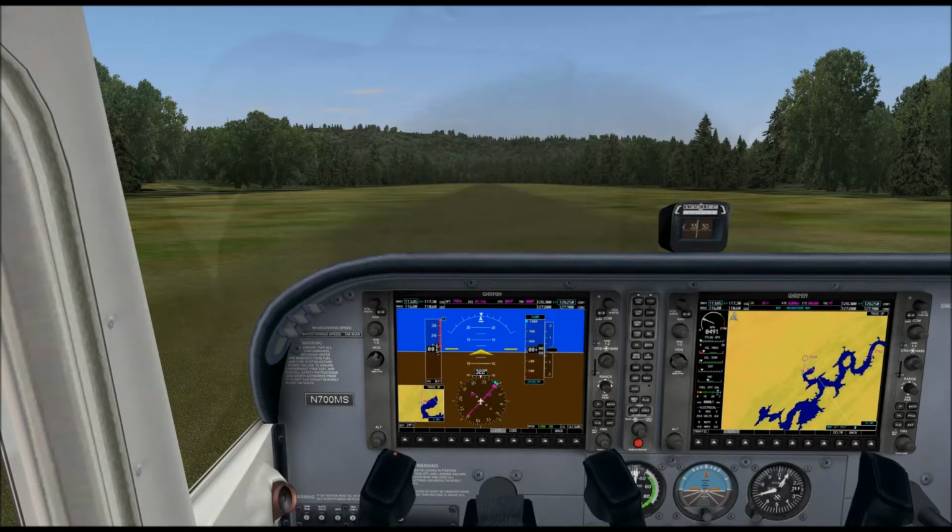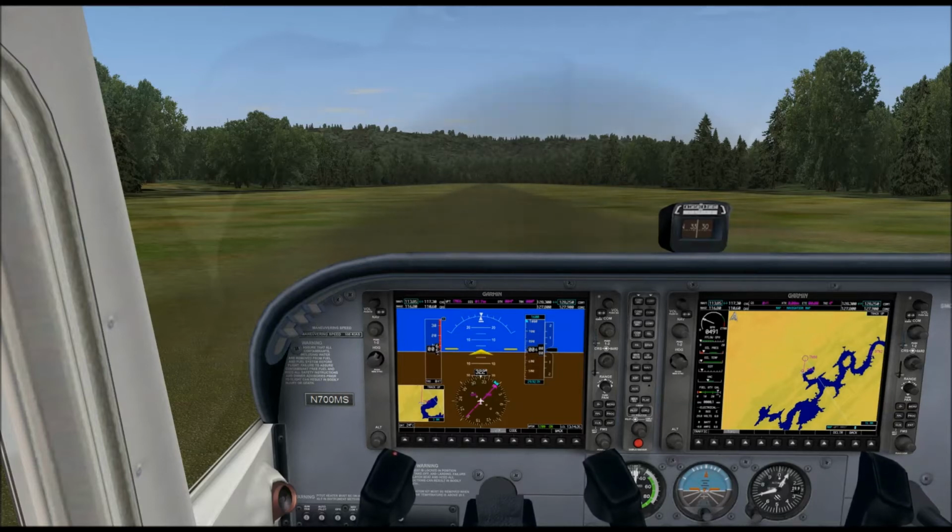That being said, even that G1000 is not quite up to snuff, and what I mean by that, of course, is that it doesn't have everything that a real G1000 has. In addition, little side caveat here, there are several payware add-on aircraft that do have Garmin G1000 GPS systems in them, and I am absolutely positive that every one of them is going to be a little different.